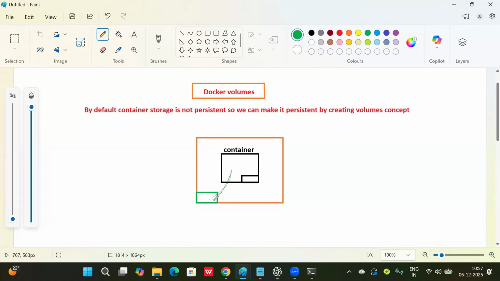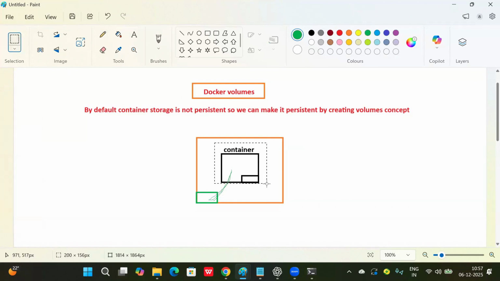Understand? For example, now if this container is deleted, will the data still be there or not? Yes, why? Data is stored on the server, the EC2 host, not inside the container. This is the main intention. Clear now?